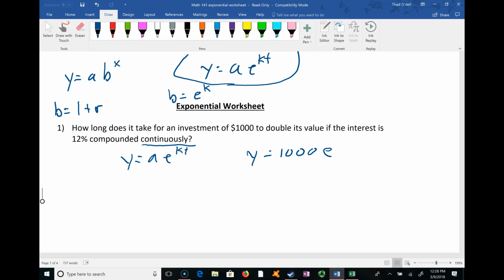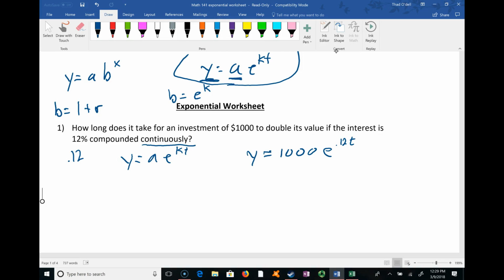decimal form, because 12% as a decimal is 0.12, right? So we just put a 0.12 and then we put a t in there. So now we have an equation that represents this situation where t is the independent variable measured in years and y is the dependent variable measured in dollars, because that's the amount of money I have in the account. Just a little note that whatever a is, y is going to be the same thing, only a future form of it. The a is the initial value, the y is some future value, but it's measuring the same thing. Okay.